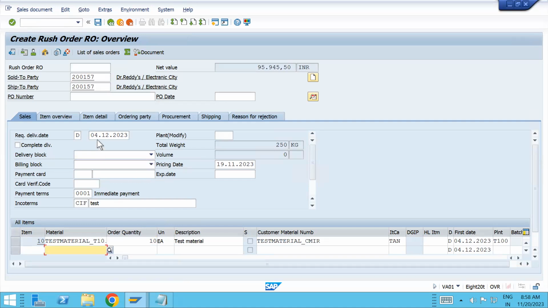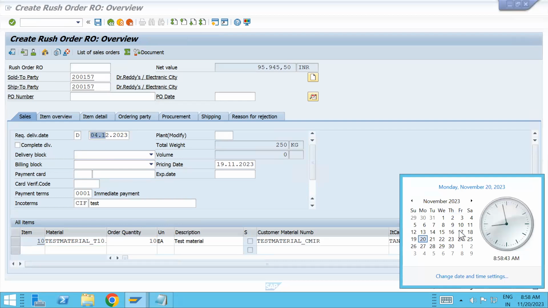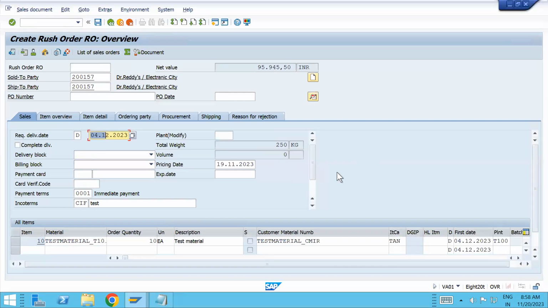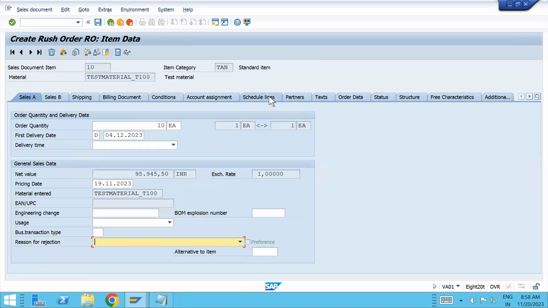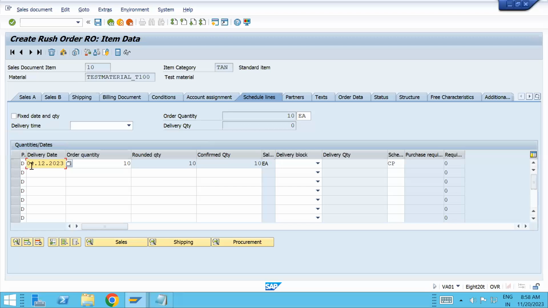You see here, guys, why it took the requested delivery date as 10/4. It's considering the next dates, and you can also see the system is proposing future dates.